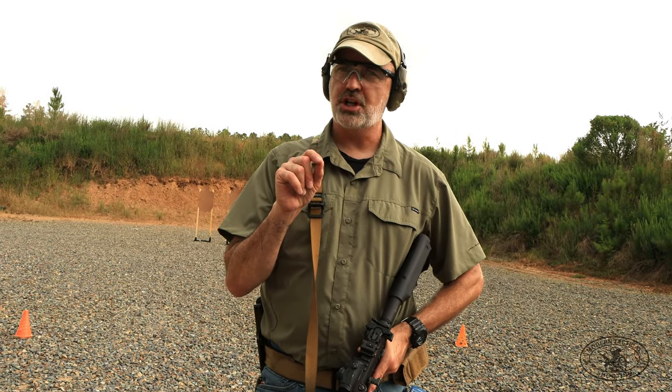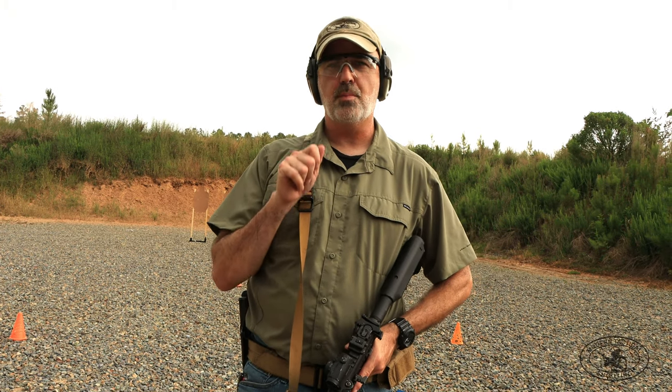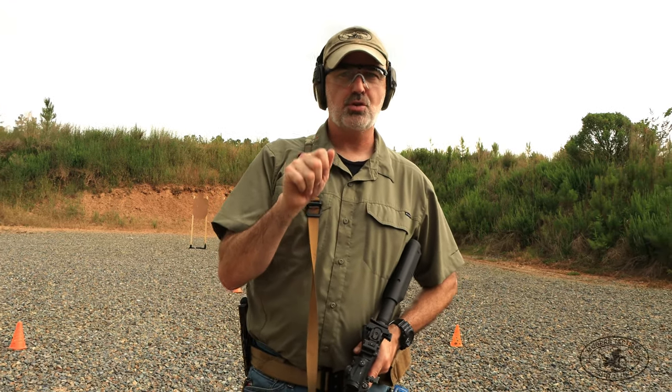Running Diamond version two, same setup, same par time of 20 seconds, but this time you're only going to shoot the center target while moving to the next cone. I like to run left all the time since I'm a lefty, but you can run either left or right cone when starting out. That's up to you, the shooter. Again, shoot the center target with two shots each while moving to the next cone. At the closest cone, each target gets one headshot.